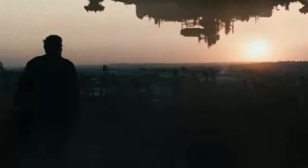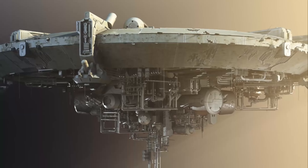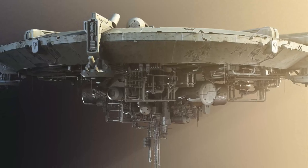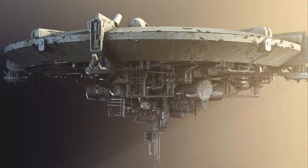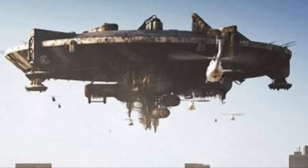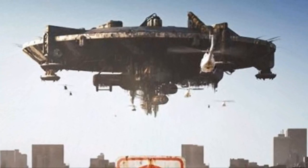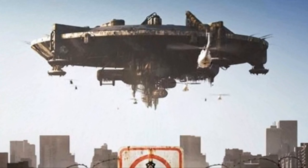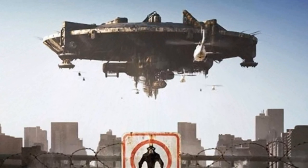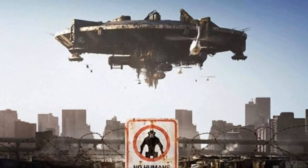WIDA Digital's mastery of visual effects is on full display in their rendering of the Mothership. Through a combination of practical effects, miniatures, and CGI wizardry, they breathe life into this otherworldly creation, imbuing it with a sense of realism and weight that grounds it in the world of the film. Iconic shots — such as its initial descent over Johannesburg or the haunting interiors where secrets lie hidden — linger in the minds of viewers long after the credits have rolled. Each frame is a testament to the power of visual storytelling, inviting audiences to lose themselves in a world where the impossible becomes possible.